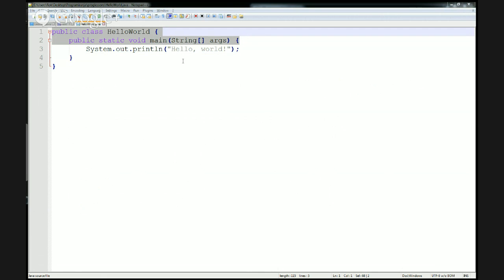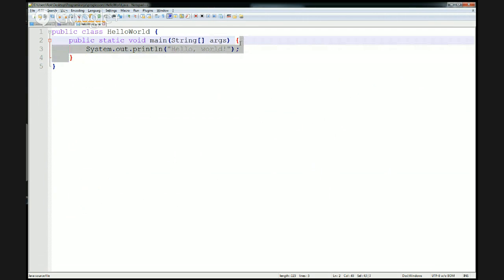So everything for now will be inside these two brackets. Then when we move on to classes and objects and methods and things like that, you'll start to understand what public, what static, and what void is.